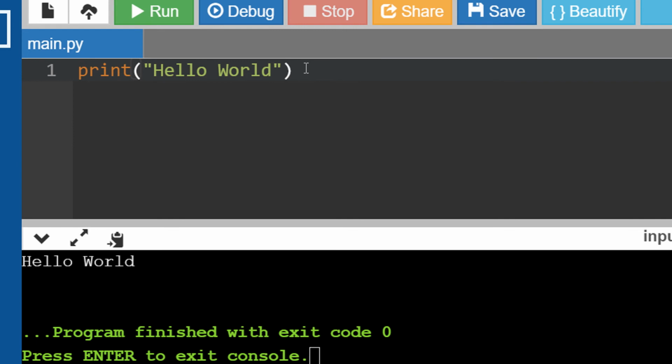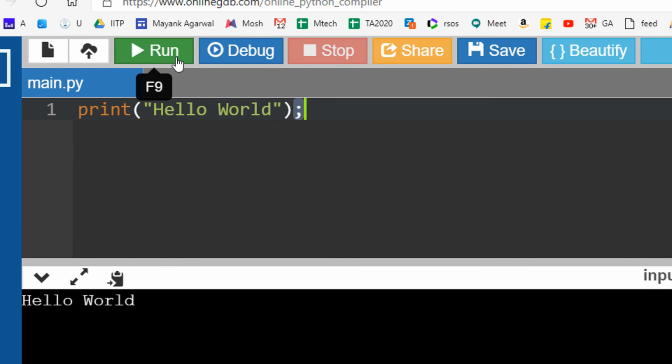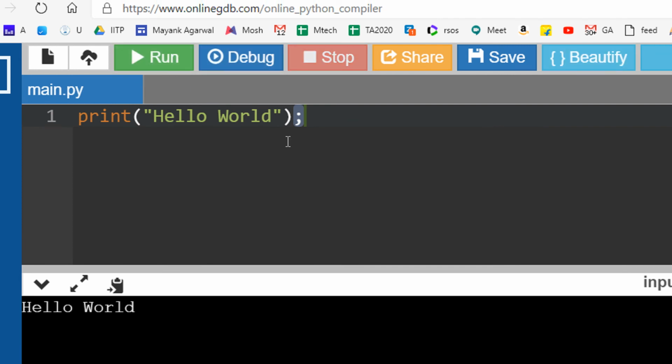One thing about Python is that it does allow the use of a semicolon, but it is totally optional. So let us say I use a semicolon at the end of my statement and run the code. It would not give you any error. It will just print again. But since it is not required, why put an extra semicolon? For a 100-line program, you would have to put 100 semicolons. So congratulations, this is your first Python program. You have successfully written the Hello World program.